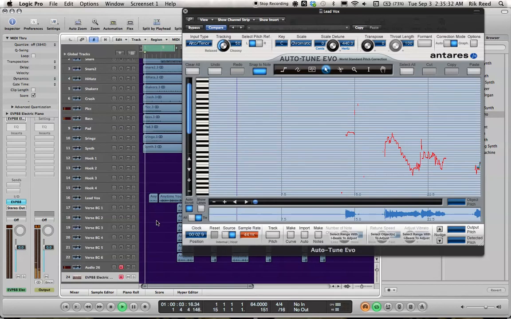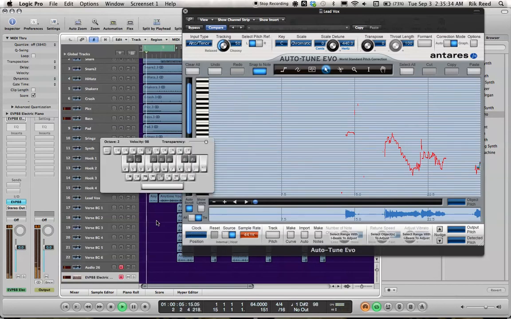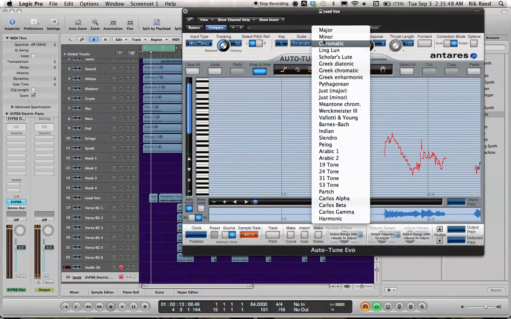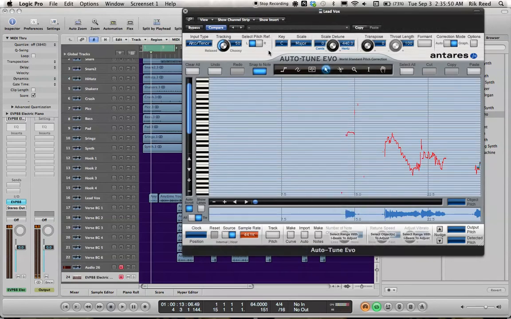So I'm gonna sing that note, and I notice that is a D sharp or an E flat. So I know it's gonna be D sharp major or E flat major. So I come here, set it to a major scale, and it's E flat major. Pow. So now it knows what key it's in, and it'll be easy to tune it that way.